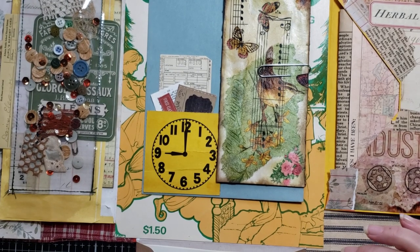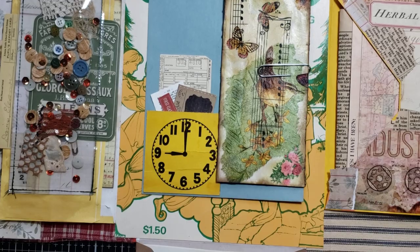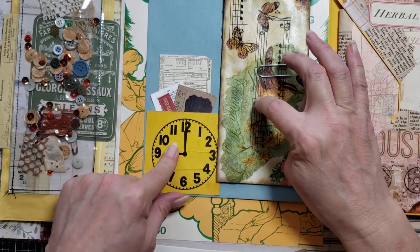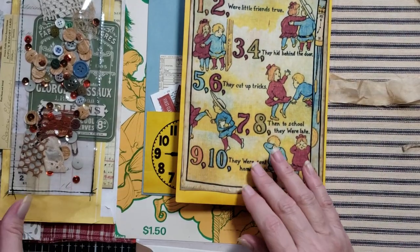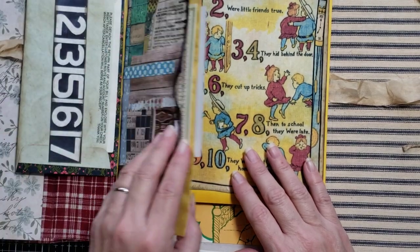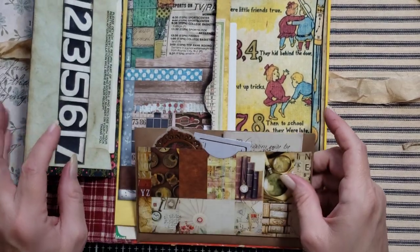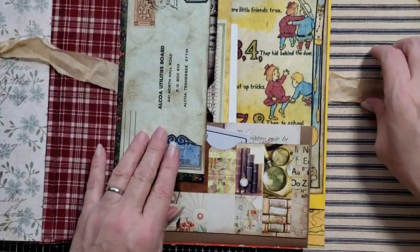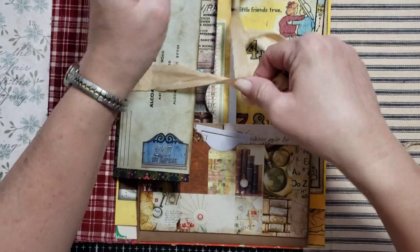There's a little pocket right here — let's find a little something. Oh, look, that'd be cute tucked down in there just like that, and then maybe one of these little pieces poking out. Look, it's a little Spanish dictionary page — it's a double page, how cute are those? Let's put some of that down in there. I'll just put that poking out to give it a little pop of color. Let's take a peek and see what we've got — we've got something in all of these pockets. We are good to go with this one, this one is all done, and I actually really like the way it turned out!